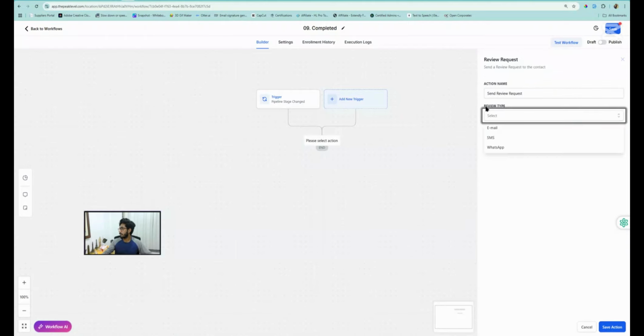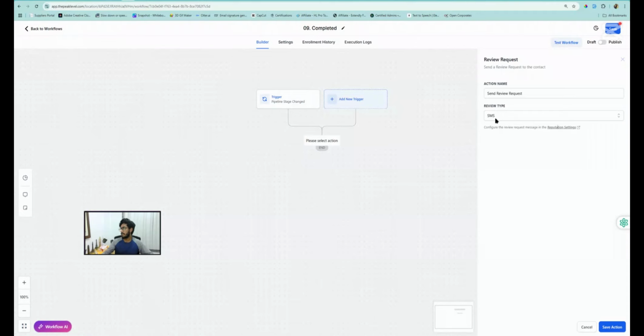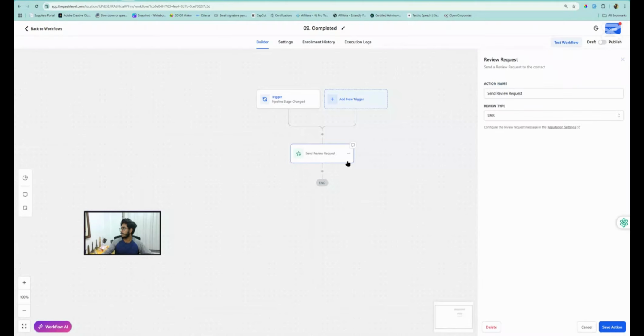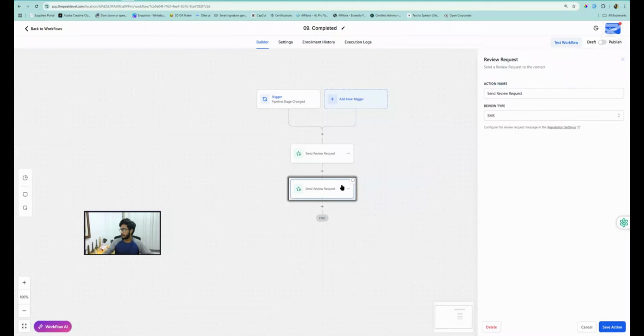And when we go there, here we have different review types. Do you want to send it via email or SMS or WhatsApp? Just make sure that for WhatsApp, we have configured WhatsApp with this sub account as well. For example, if you want to do the SMS, then here we will have to configure these reputation settings as well, which I can come to in a second. If you just click here, it will try. But once you have configured that, an SMS will be sent out to the customer as soon as you update the stage. And the same way, we also want to send them an email request. For that, we will have to add this action twice. So I'm going to copy it and put it right here. And then instead of SMS, I want to send the email as well.